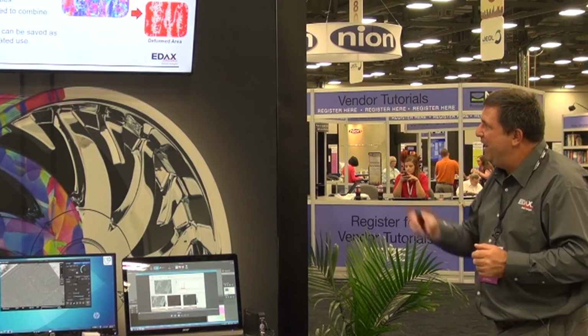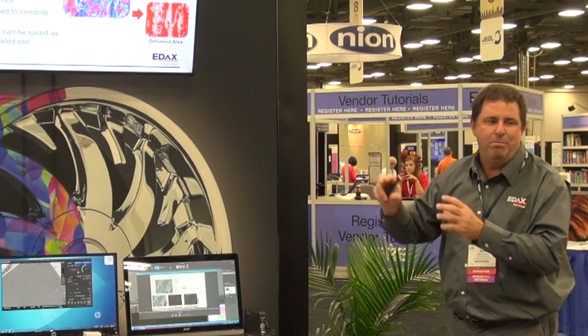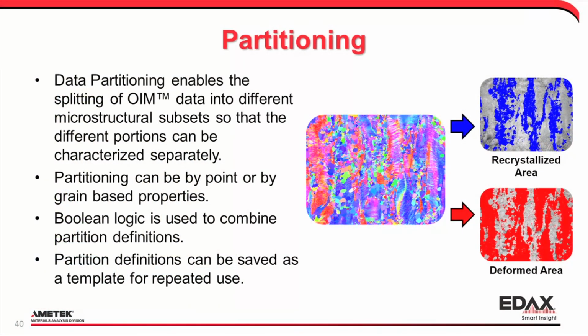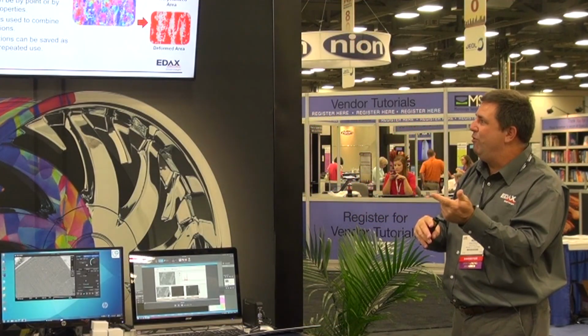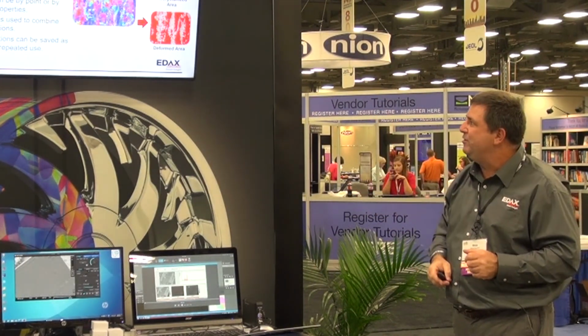One thing we're able to do, and I touched on it with this, is this idea of partitioning. Sometimes when we look at a microstructure, it's not a homogeneous microstructure, and you may want to extract certain parts for analysis. So in this example, taking that partially recrystallized steel, we may want to measure the recrystallized area versus the deformed area and say, well, what's the grain size and what's the plastic strain level for both of those different components to get a relative strength of those. And so we can define these, we can save these definitions as a template, apply them, and combine them to get, I want large grains, highly deformed with only this much chemical composition to build large partition logic to really identify the microstructural feature of interest.